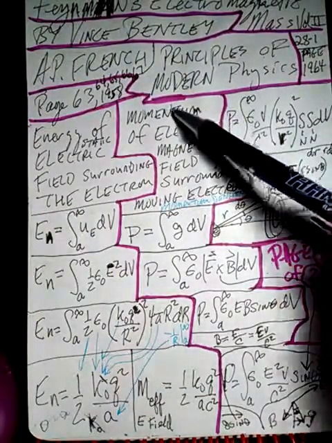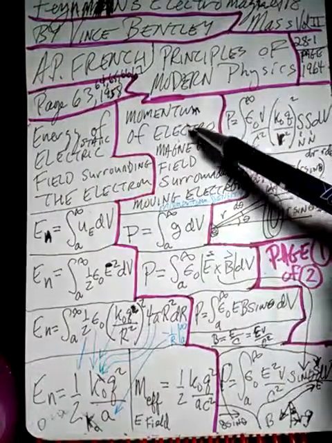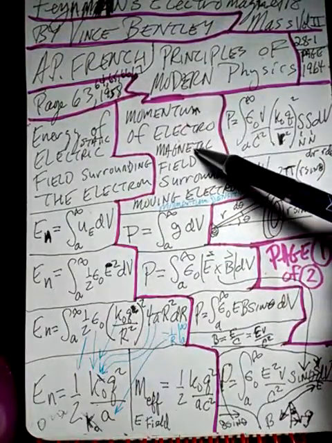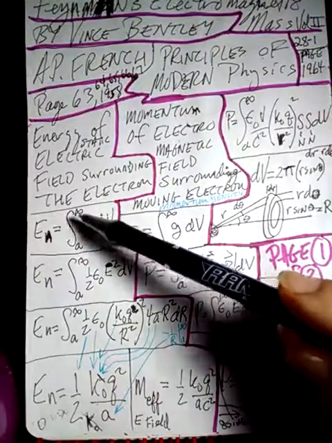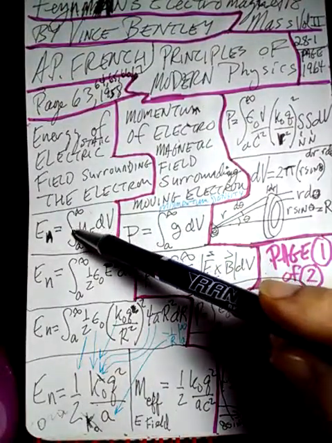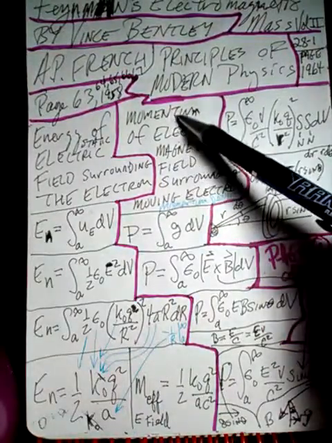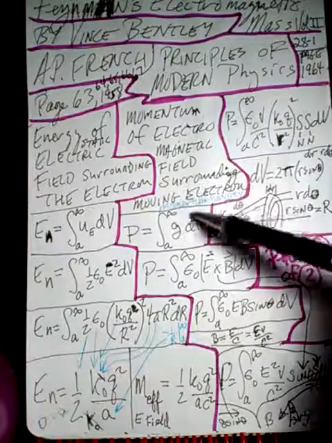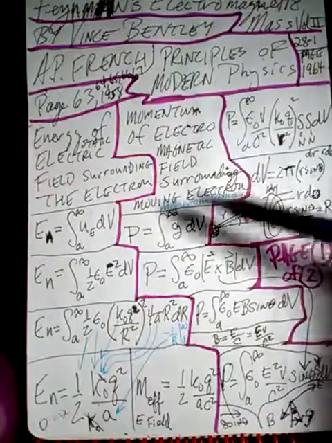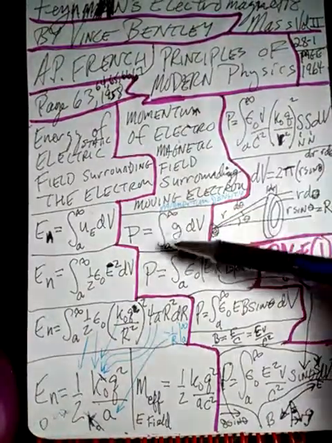What we're going to do next is figure out the momentum of the electromagnetic field. Here we only dealt with the electric field. Here we're going to be dealing with the electric and the magnetic field that surrounds a moving electron. Here the electron was just static, it had a velocity equal to 0. Here our electron will be moving. That's why we're going to figure out the momentum of this electromagnetic field, and then we're going to figure out the effective mass of this electromagnetic field also. But let's get started with this.